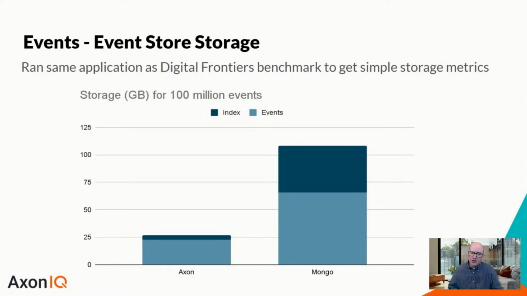So it was a very small JSON document that had just 2 properties inside of it. As we stored this in Mongo versus Axon, the difference is pretty drastic in terms of storage space. Over time, this is 100 million events; you could end up with 200 million, 300 million, 400 million events, and at that point you're starting to put quite a bit of disk space in place.